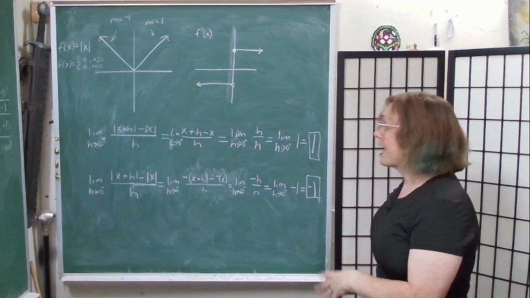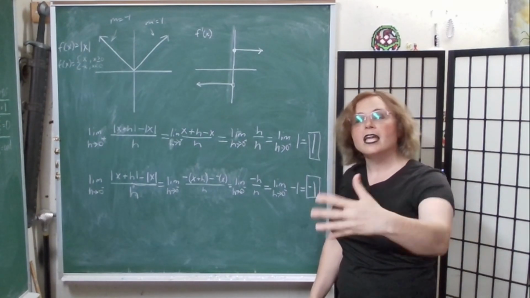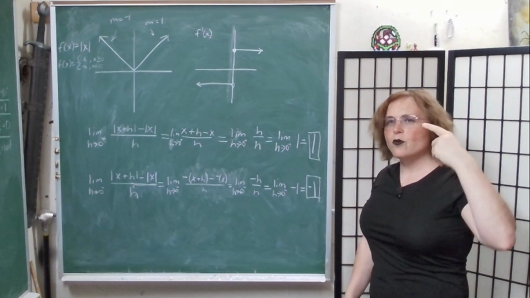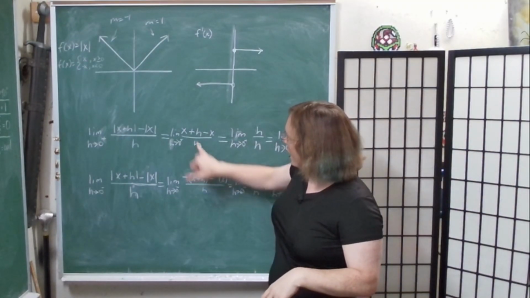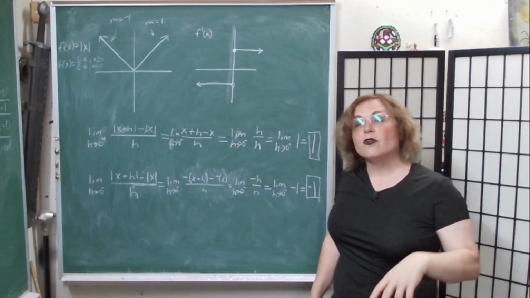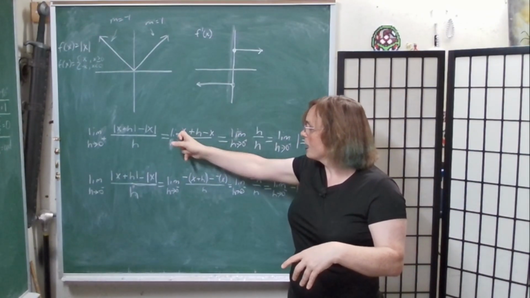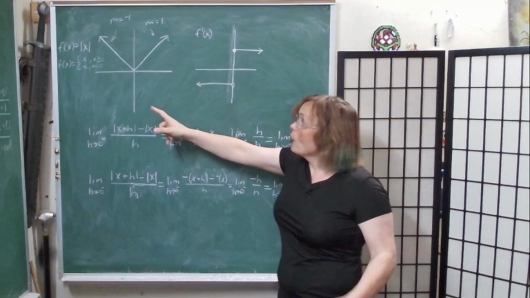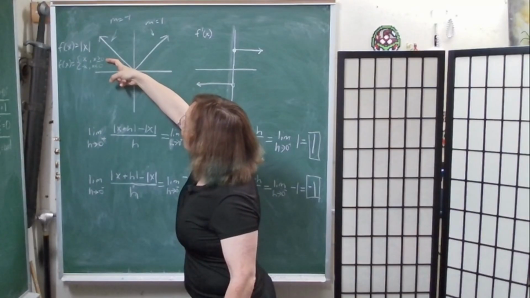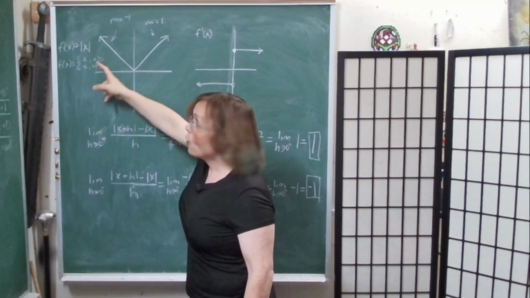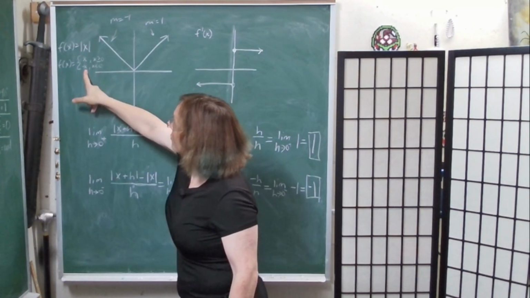Now, if we go ahead and actually attempt to compute the limit, when we're computing absolute value, again, you need to remember that when we work with absolute value, we always have two equations. We have the plus version and we have the minus version. With a limit, the way we know which version we're working with, whether we need the plus or the minus, is we go back to our piecewise function. Because we're coming in from the right, we use the plus. When we're coming in from the left, we use the minus. That's what it tells us right here.